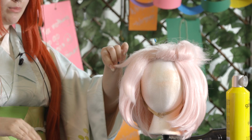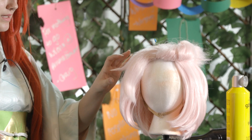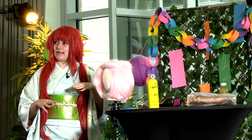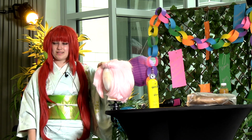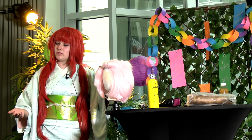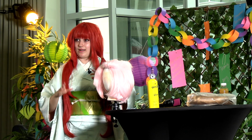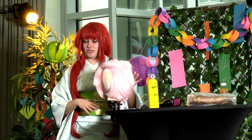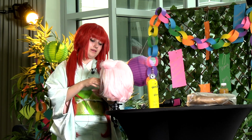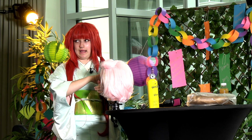The end being permanently sealed will help that spike hold its shape for as long as the wig is intact. The worst you'll need to do for this is do another hairspray and heat and set later on. The hairspray is susceptible to heat, so if you're out at a con in the middle of summer, you might notice that your wig starts to droop a little bit. Hit it with some more hairspray, it'll liven it back up, and make sure you're setting it as well. Summer cons are also where a steamer can come in handy, because that is going to be a longer hold than the hairspray and heat setting.